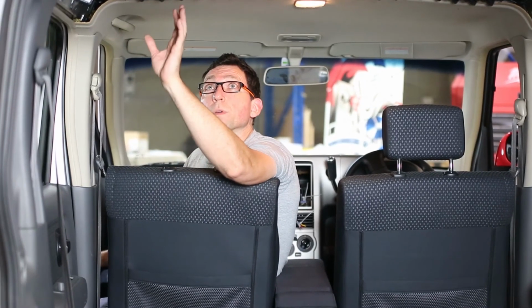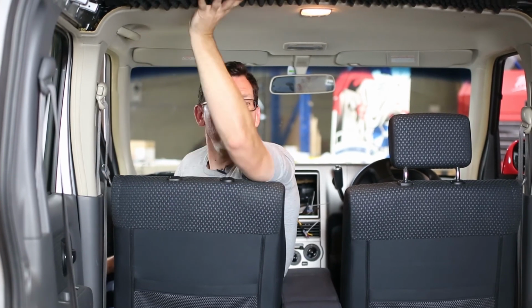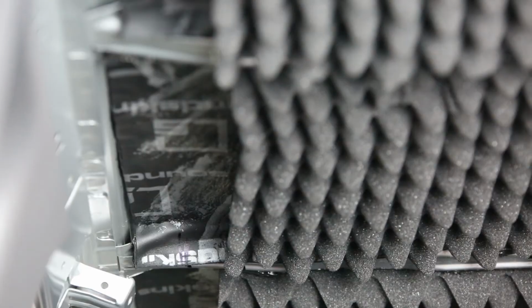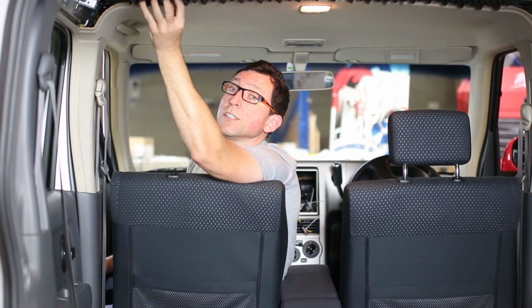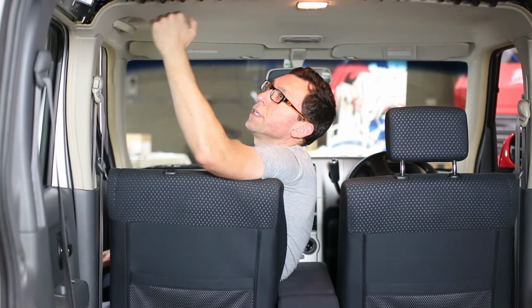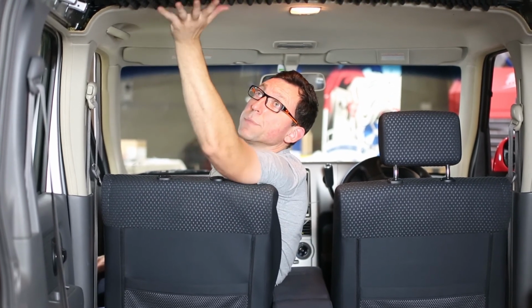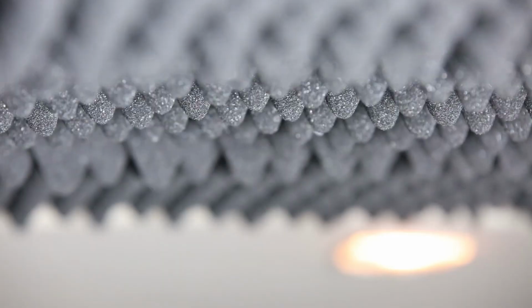So in our Cube, we have put on all panels from our doors to our roof and floor, 2 layers of high density acoustic foam, and then we've put a layer of sound absorption foam over the top of that. In the front of the car, we've put the roof lining back in, but that was simply just to get an understanding of how deep we could put the foam in. That will actually come off, and this will be perforated to allow sound to come through and actually be absorbed to a certain degree in our sound absorbing foam here.